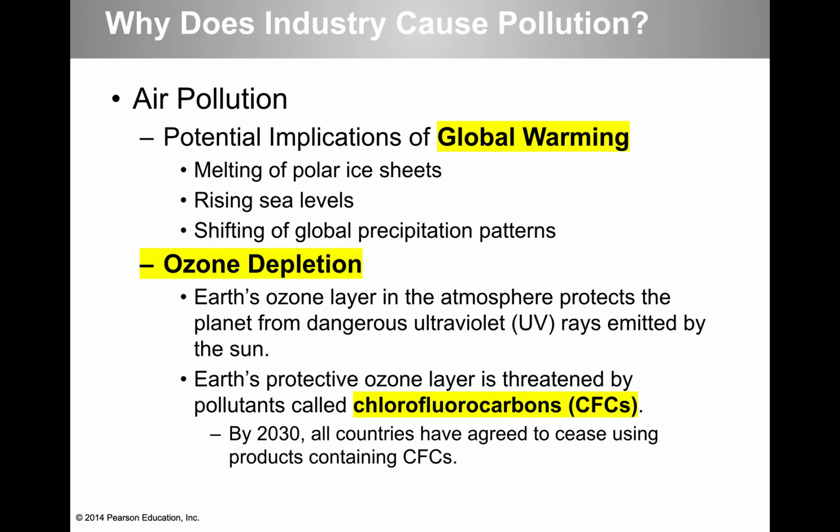Ozone depletion. One large contributor to ozone depletion is CFCs, which are chlorofluorocarbons. Our Earth's protective ozone layer is threatened by these pollutants. These pollutants are often found in refrigerator coolants or air conditioners. When they leak from the appliances, the CFCs are carried into the stratosphere, or our atmosphere.